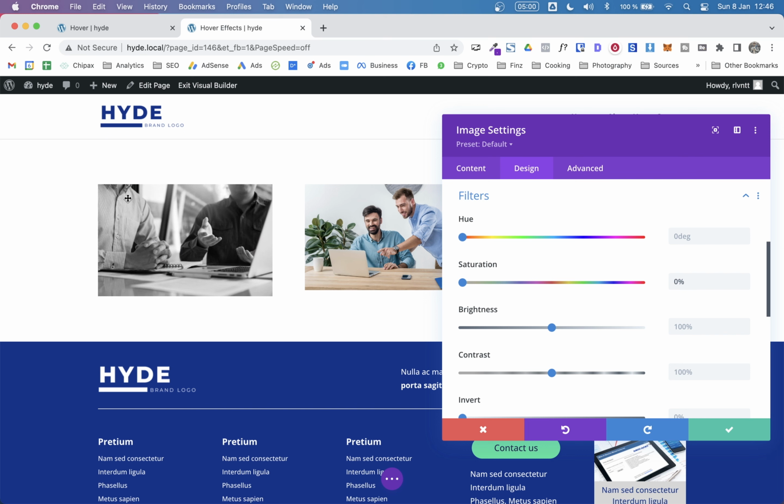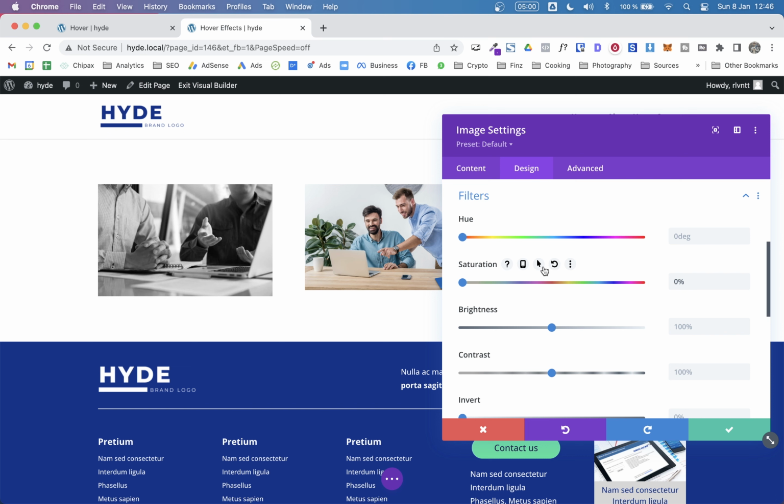So as you can see, this first image now looks grayscale. And to create these hover effects, what we need to do is to place the mouse over the saturation in this case, and that will make these icons pop up.